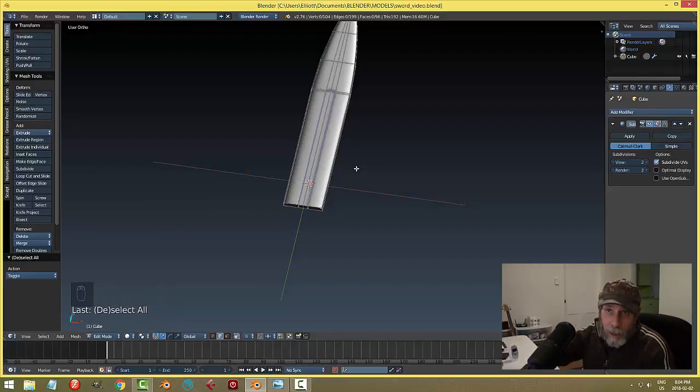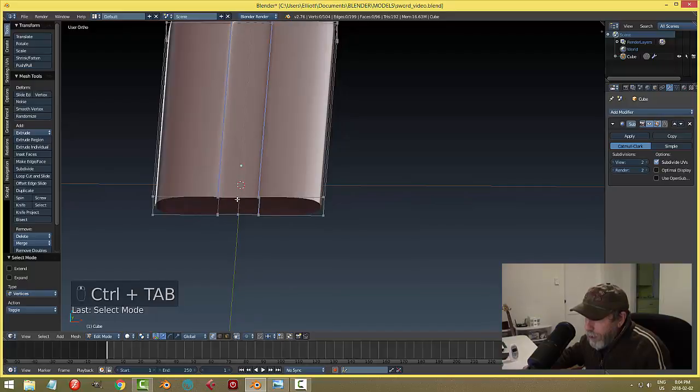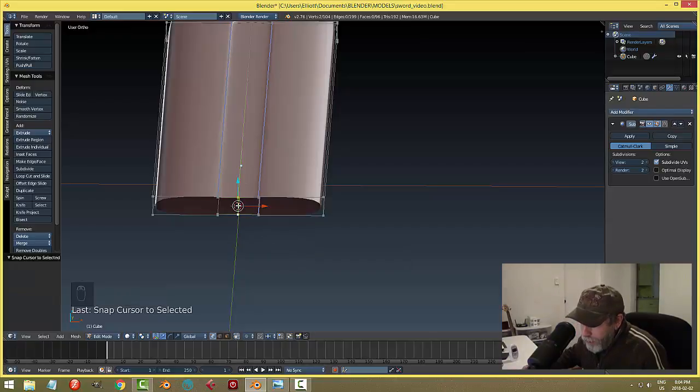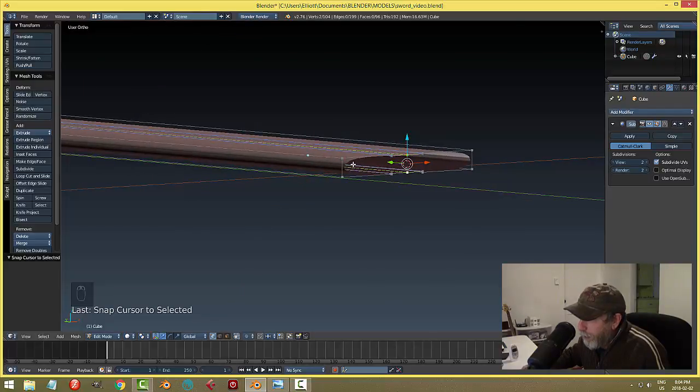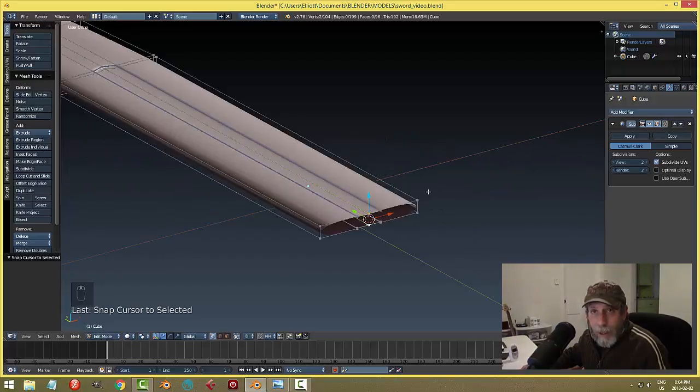And I'm going to do a really simple guard. I might, in a future video, work on more complicated stuff, but for now I just want to have some fun with this. I'm going to select this point and go Shift S, cursor to selected. What that does is it moves the 3D cursor right in the middle of those 2 points. Okay, so essentially in the middle of this whole end. And that's important because when I bring in my next object, I want it to show up right here.